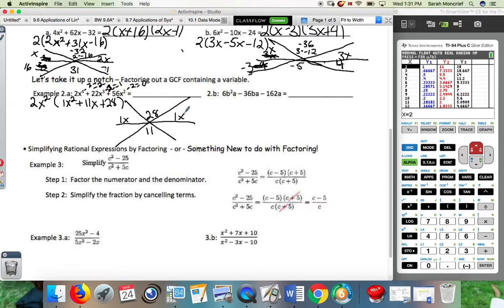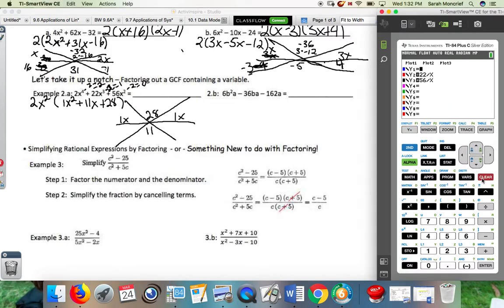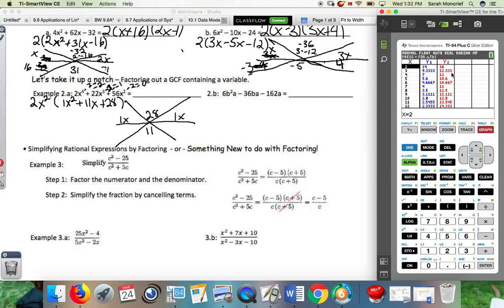So what are numbers that will multiply to get us 28 and add to get us 11? I don't know. Let's find it in the calculator. And let's hope I do it right this time. So we'll have 28 divided by x and 28 divided by x plus x. And we'll go to second graph, and we need to find 11 in y2, which I think I found it. And there it is. It's 7 and 4.